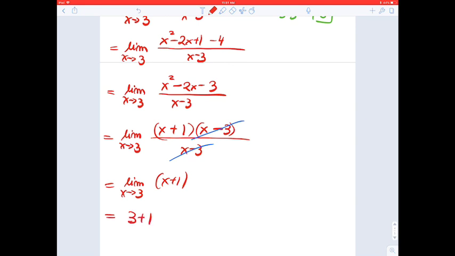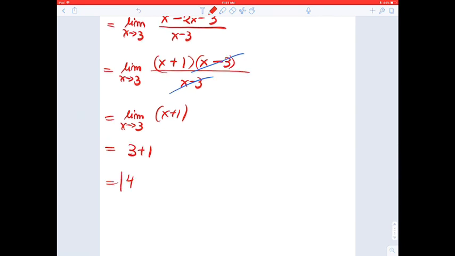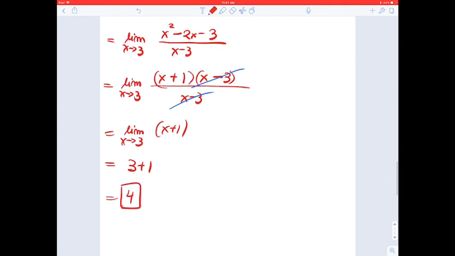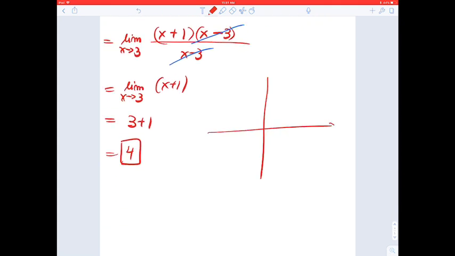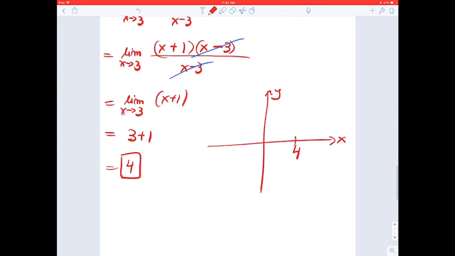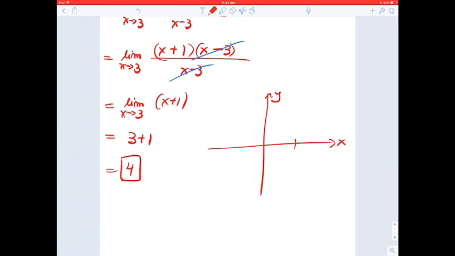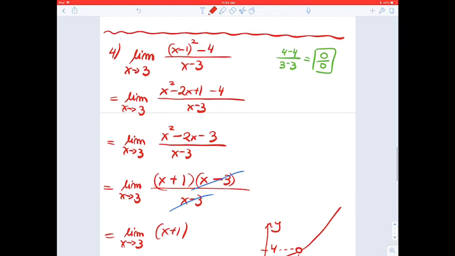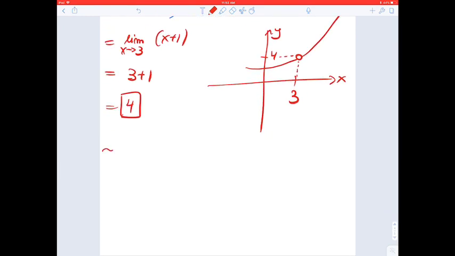3 plus 1, of course, is 4. The limit is 4. And if we would like to check just the situation at 4, please remember, not at 4, the limit is 4. Limit at 3, the limit is 4, whatever is the behavior of the function. But we can see no value, empty, removable discontinuity. Okay.